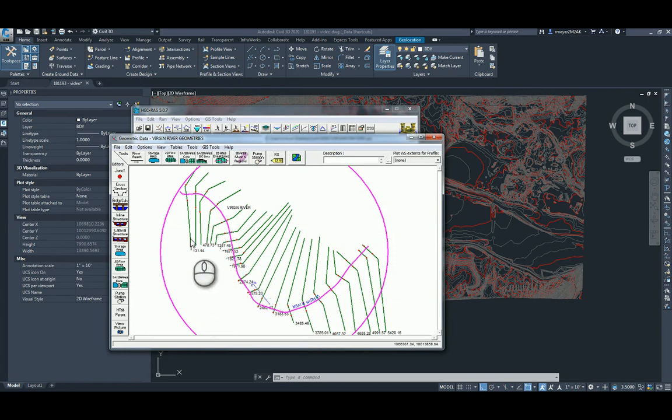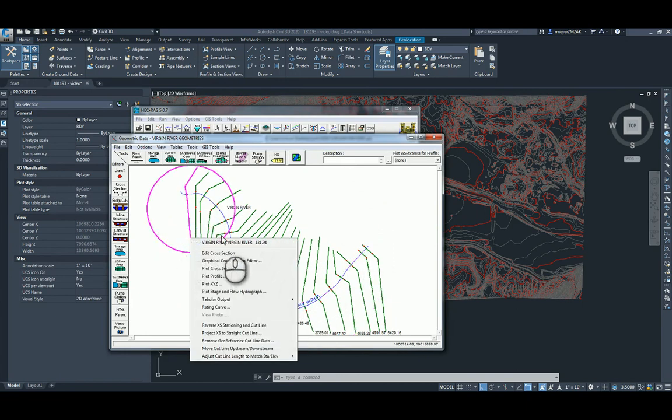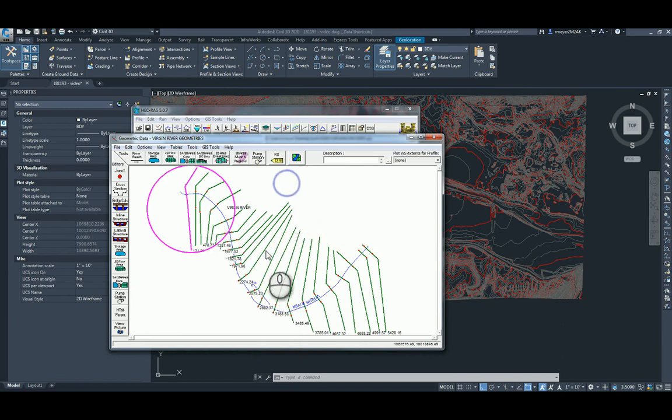The third thing I needed to do in here was the cross sections. As you're going downstream, if you're floating down the river, the cross sections need to be going left to right. These labels you see on here are showing the river stationing, but they're labeled at the 0 station for the cross section.